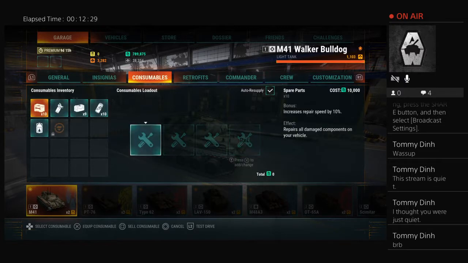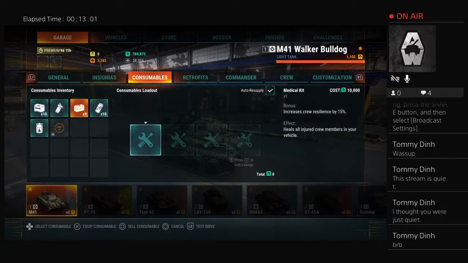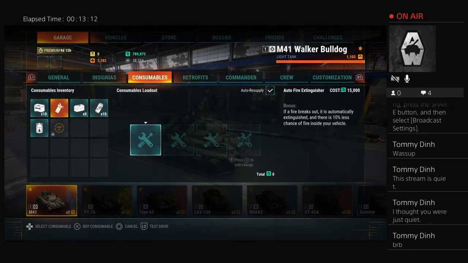But you're going to ask, well, what do you recommend for your consumables? I don't play it safe, even though I should, and I'm going to probably start playing safe on the higher tiers. You'd want to use spare parts, auto fire extinguishers, and probably a medical kit. If you don't want to use the fire extinguisher, which is for when you get set on fire, I haven't really got set on fire that many times, probably about 5 or 6 times the whole time I've been playing.